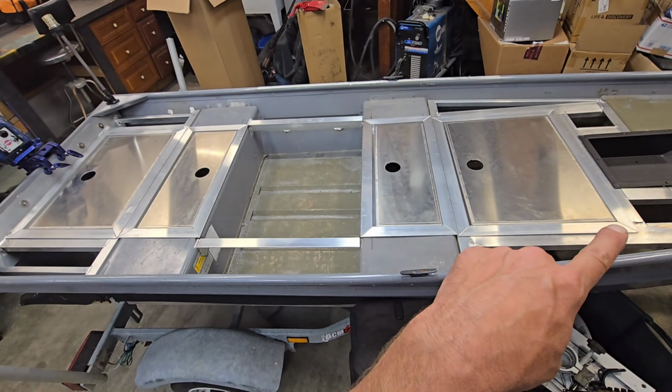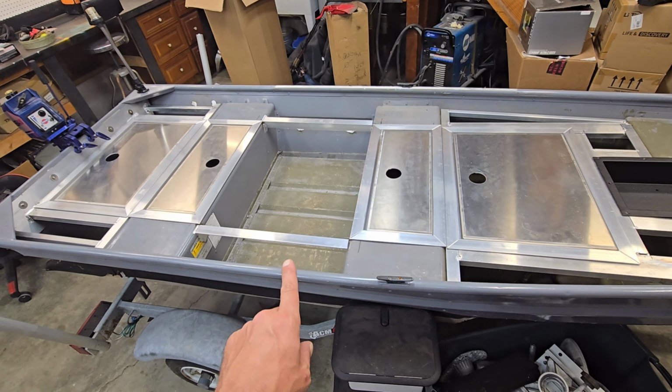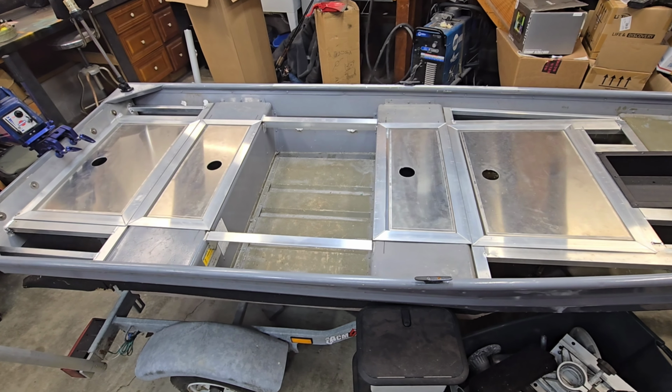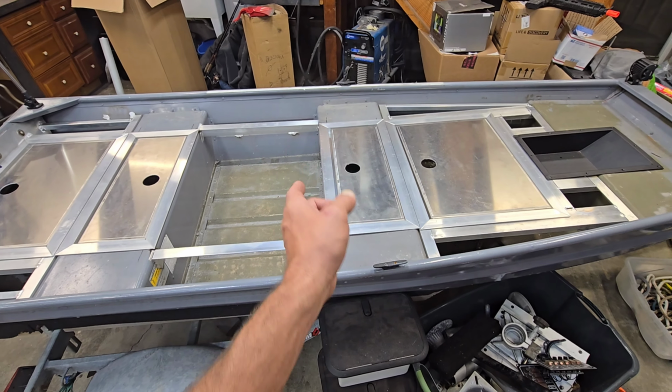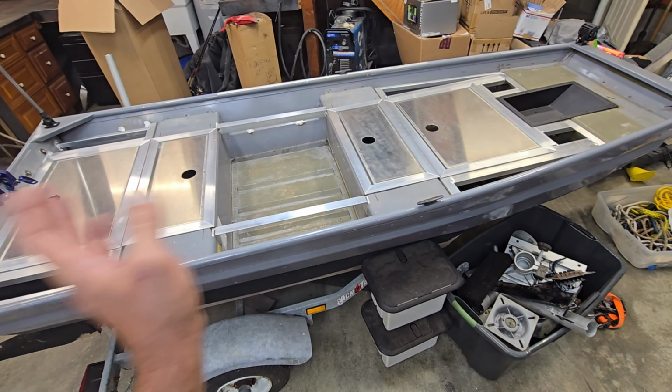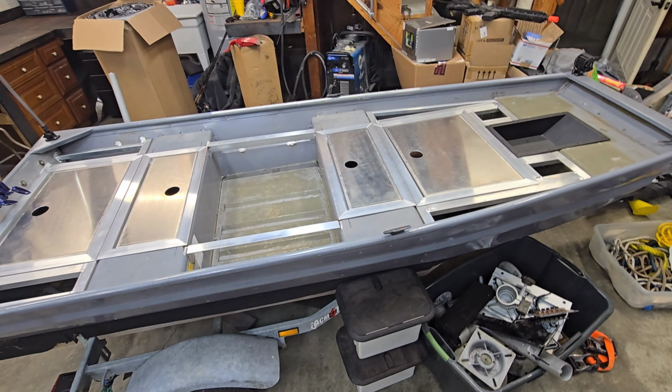I'm going to build all the rest of this stuff tomorrow, bring this home with me, and we're gonna wrap up pretty much 99% of all the metal work that's going into the Yenny Tinny. And we're gonna wrap this video up very shortly with all of the metal work. And then next episode, we're gonna start doing electrical in here, painting and turfing the entire rig. Let's get back to work.